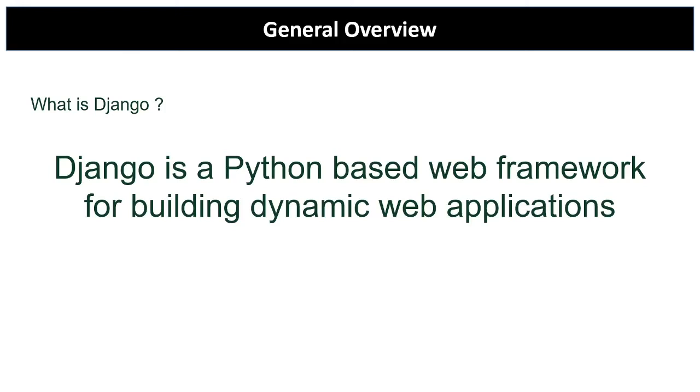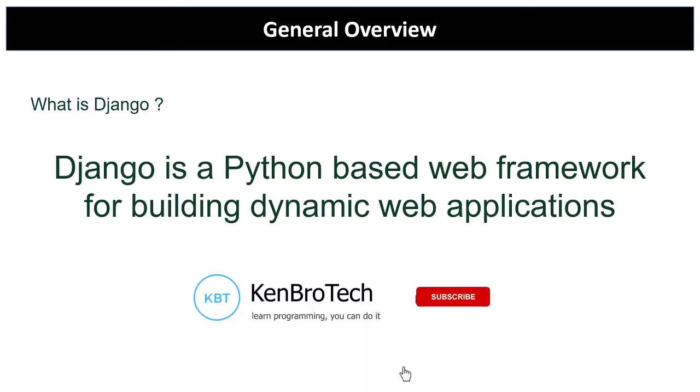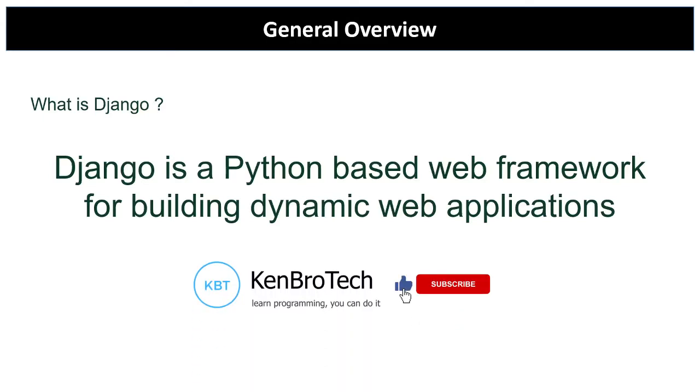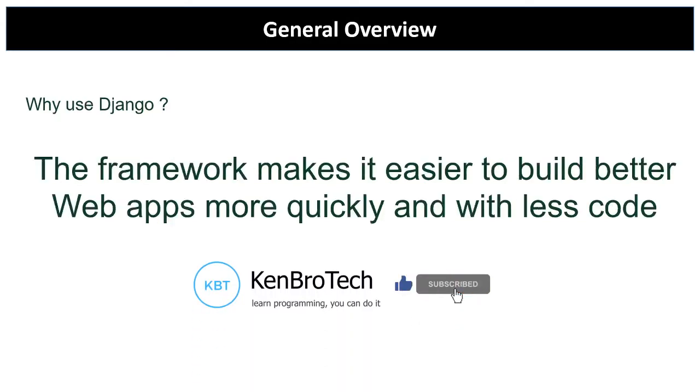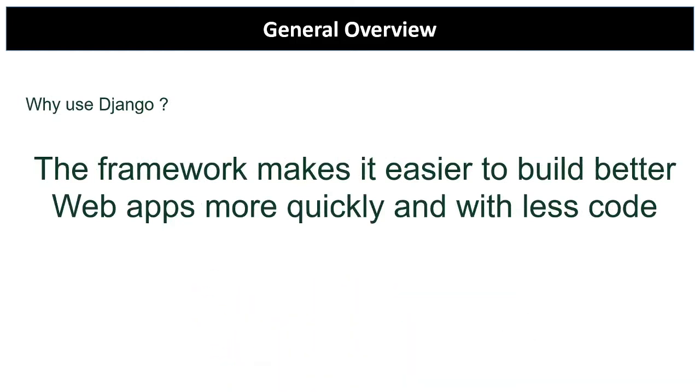So the big question beginners may be asking is, what exactly is Django? Django is a Python-based web framework for building dynamic web applications. And we saw by demonstration how dynamic our website could be as far as using Django is concerned. Now, the framework makes it easier to build better websites or web applications more quickly and with less code.